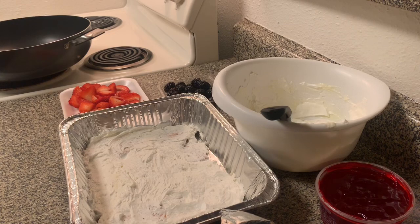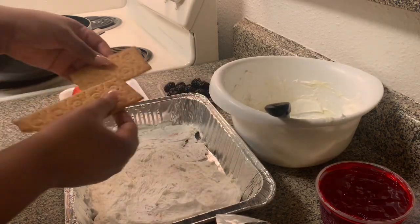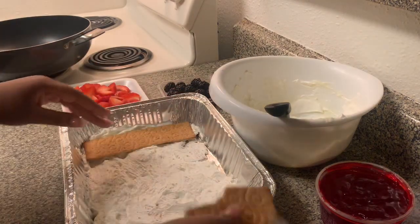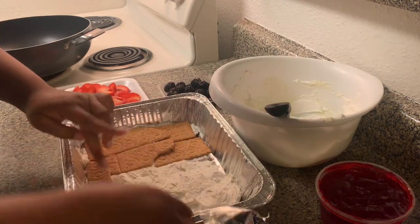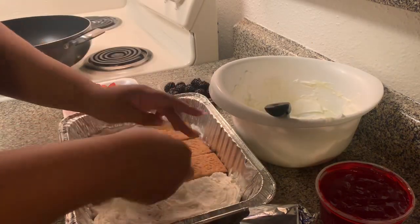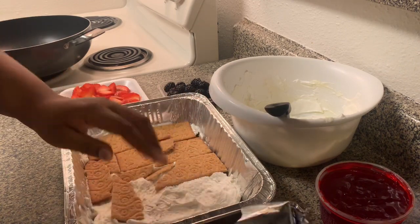All right, so I got everything prepared and I went ahead and started the process by layering the pan with like 5 graham crackers and then spreading some of our filling on top. And I'm just gonna show you again how I'm layering the graham crackers. And it's okay if some of the graham crackers are overlapping. Some of these all broke up and stuff. All right, so that first layer is just graham cracker, the cheesecake filling, and graham cracker.